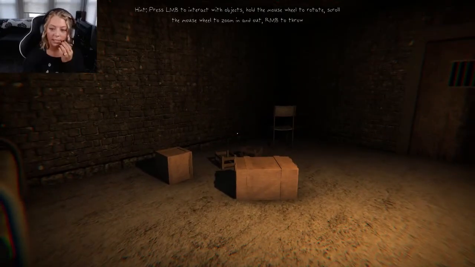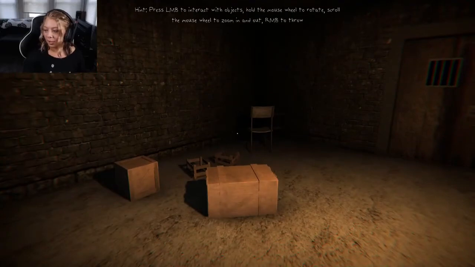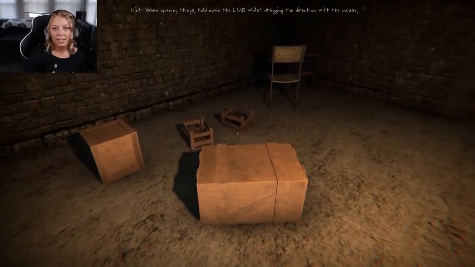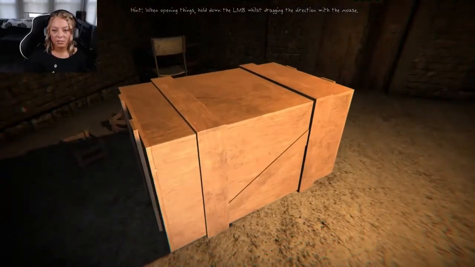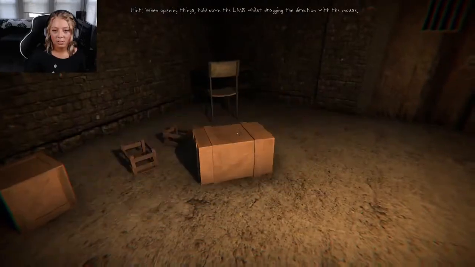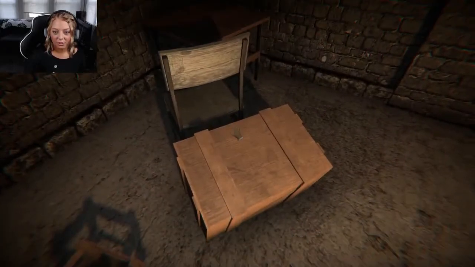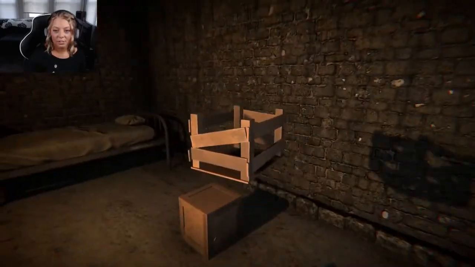Okay, hopefully there are footsteps. There's no footsteps or anything. I'm just afraid you guys can't hear it, but I don't know. When opening things, hold down the left mouse button while dragging the direction of the mouse. Ooh, I can throw things. The hand looks like a claw, though. Or just like a child's hand. Okay, so I'm learning the controls.